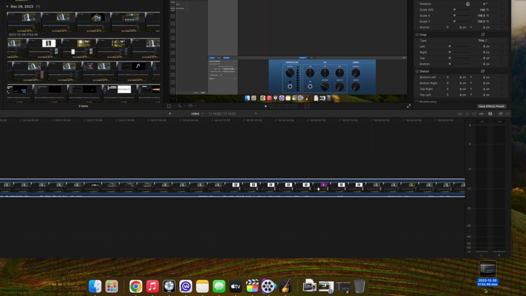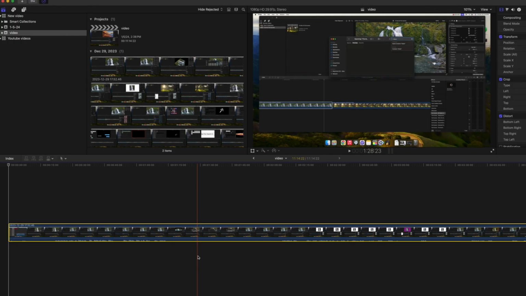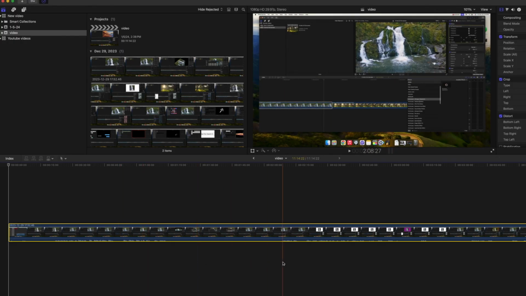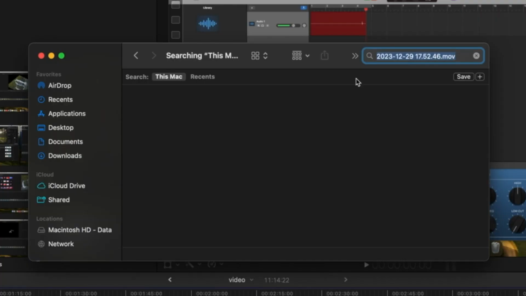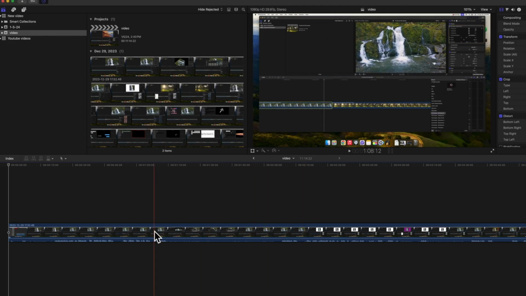So I'm just gonna hit Command and C to copy the name, and now I'm gonna throw it away and delete it. So now the file is deleted. It still plays on the computer. Search the name. It's not here. It's on this Mac, it's not here, but still works on Final Cut.